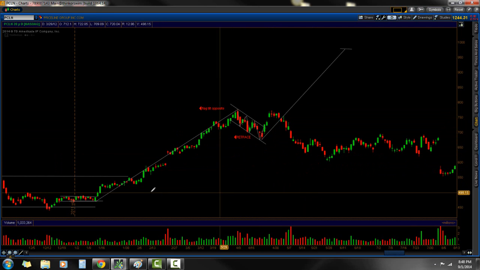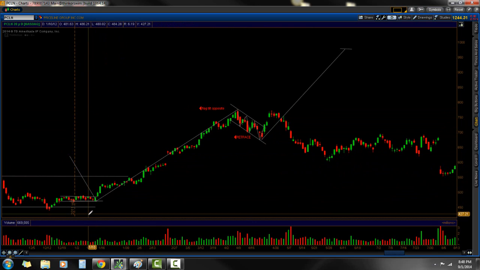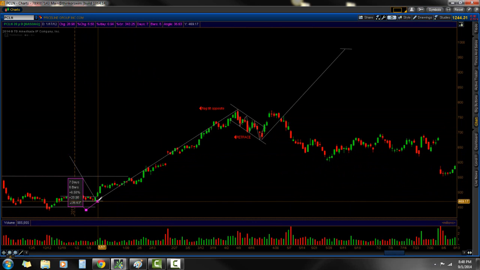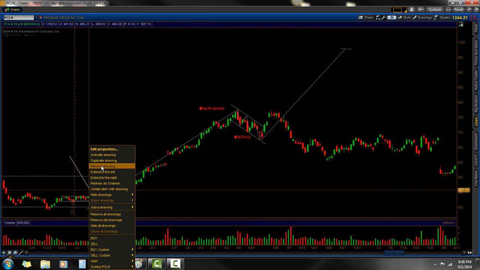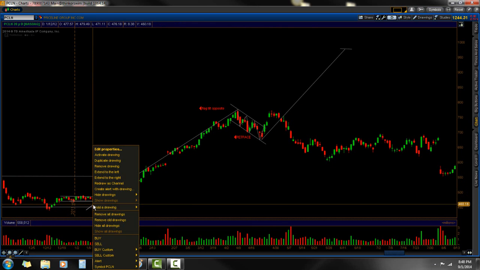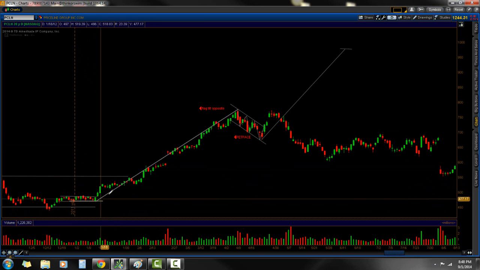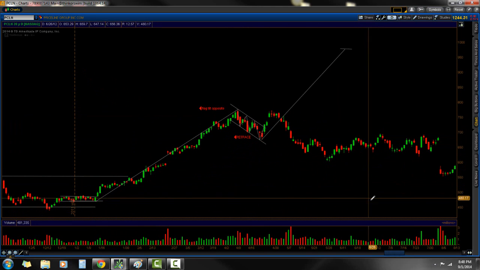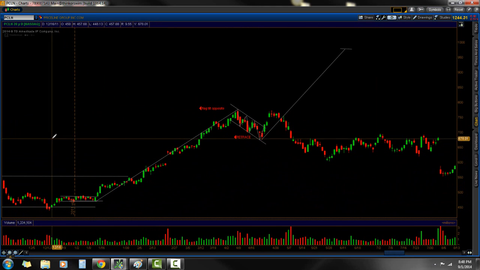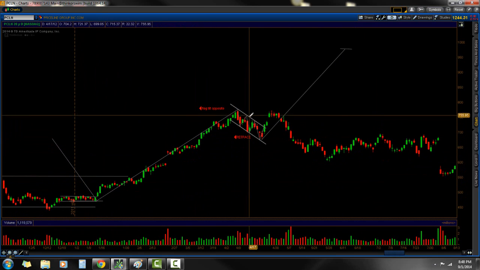Now, trend can be any direction leading into your pole. It can be downward, it can be upward, it can be sideways as this one is. It doesn't matter. Trend can be any direction leading up to your pole. Alright? Even if you have a downtrend into your pole, it doesn't matter. It doesn't mean that you're going to get a downtrend here. It could imply it, as we know, because I said that trends like to continue themselves.